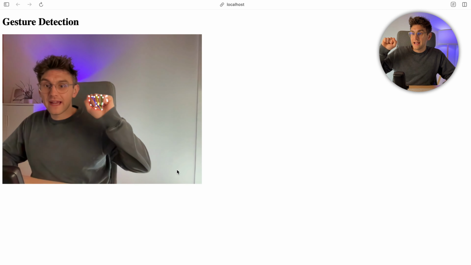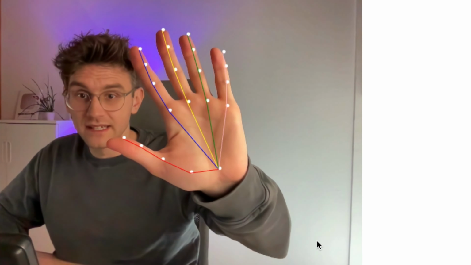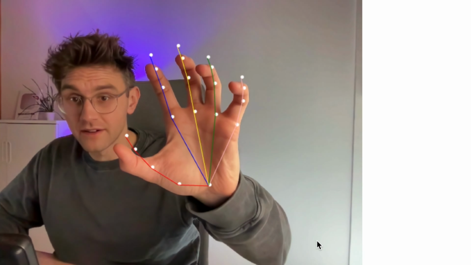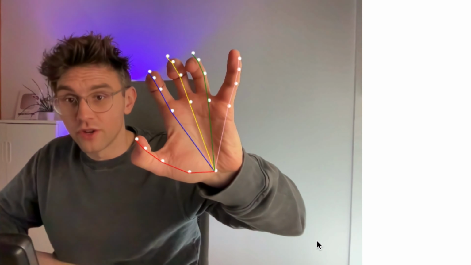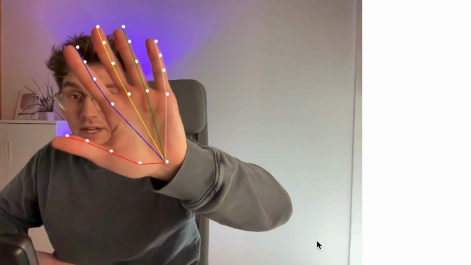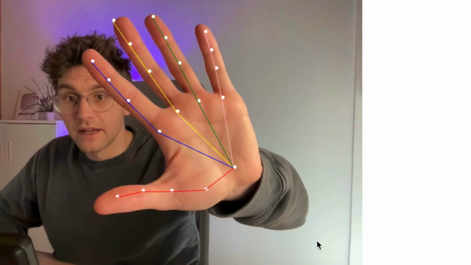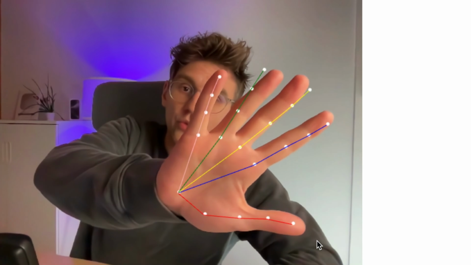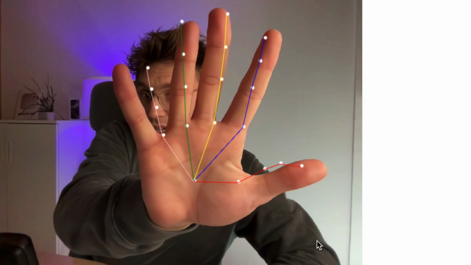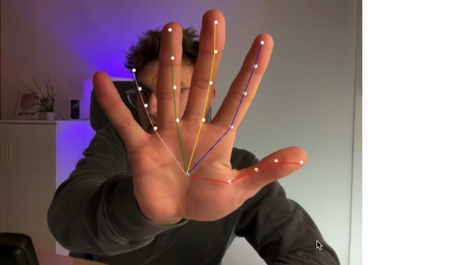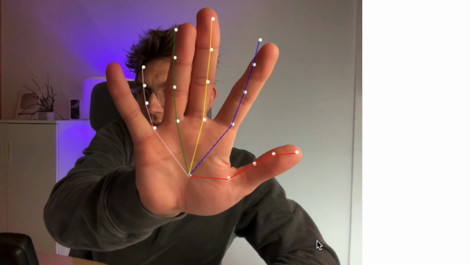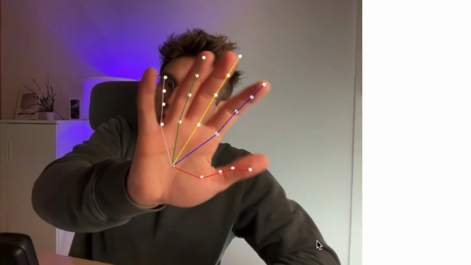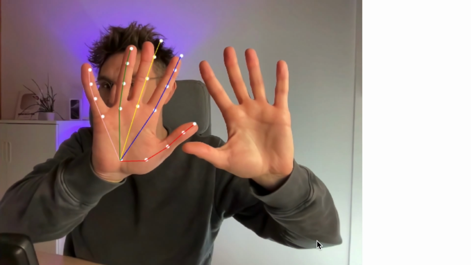And if I now put up my hand, you will see it detects all the fingers and it draws lines for all the joints or all the landmark points that it sees for each of the fingers. It also works for the other hand. It will detect red for the thumb, the index finger. You see there's at times a slight offset, so it's not a perfect model, but I think it works decently fine. It can only detect one hand at the same time.